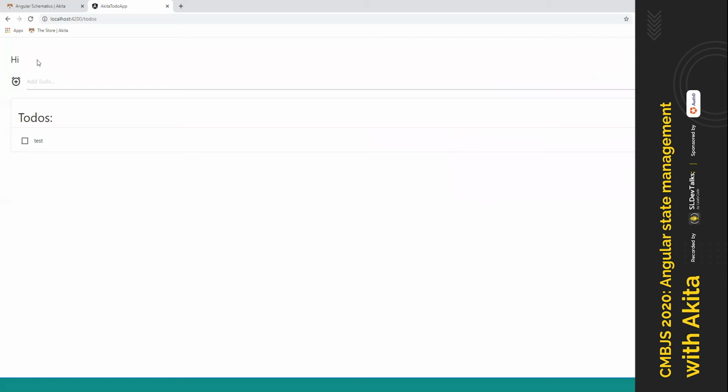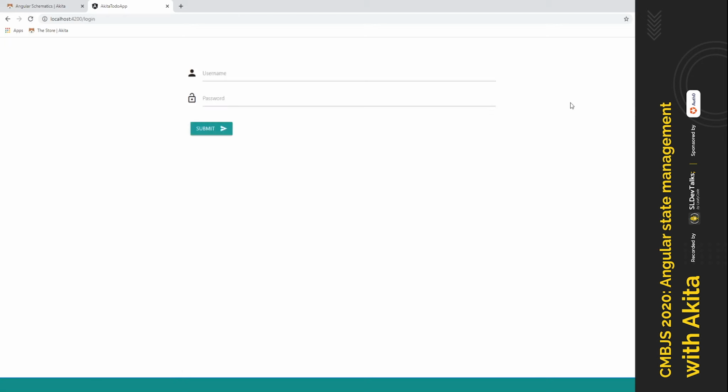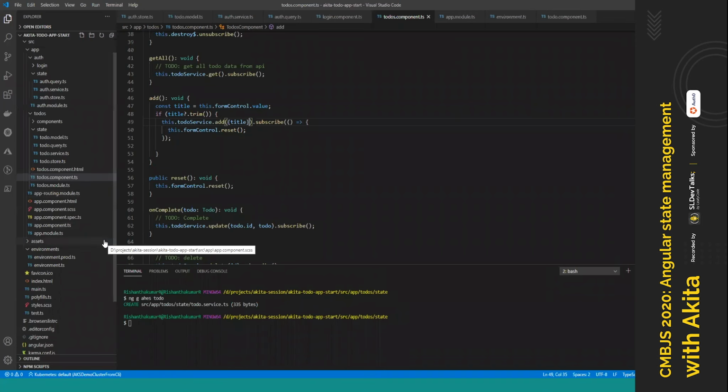The next thing I will be doing: you can see my name disappeared because I refreshed. It is not stored in the session storage or local storage. So I am going to store my username in the session storage. In order to do that, there is a simple configuration you need to do.